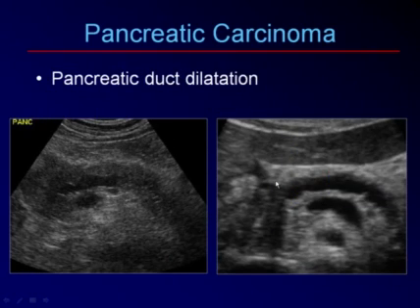A mass in the head of the pancreas will cause obstruction of the pancreatic duct. That means the duct is enlarged, and the duct shows up as a beaded type of tubular structure running down the middle of the gland. So here we have SMA, splenic vein, pancreatic duct down the middle of the gland, and a very abnormal mass in the head of the pancreas. And here's the cancer also on this slide.